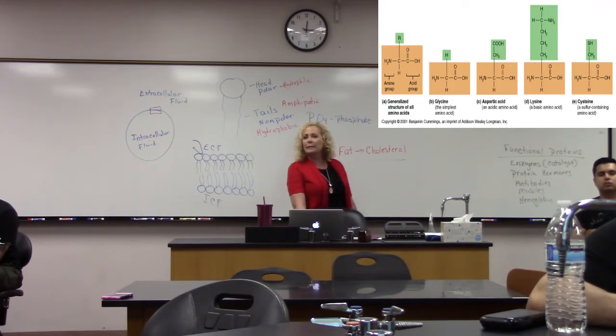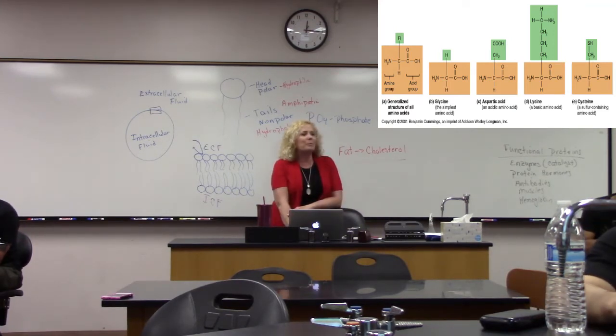So for instance, glycine, okay? Glycine has a hydrogen for its functional group, whereas aspartic acid has a methyl and a carboxylic acid for its functional group. Cysteine will have a methyl and a sulfur for its functional group. And then the other types of amino acids have a more complex functional group. So each of these functional groups is what makes the amino acid different from the other one. Each of them has an amine group, a carboxylic acid group, and the difference is the R or the functional group. That's it.